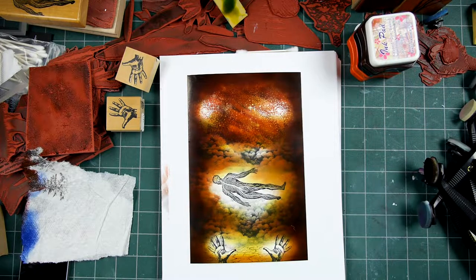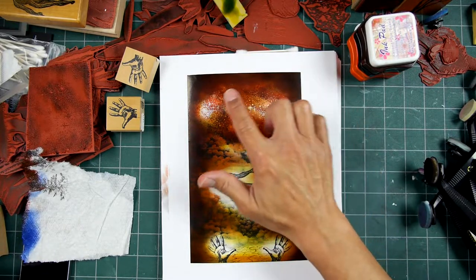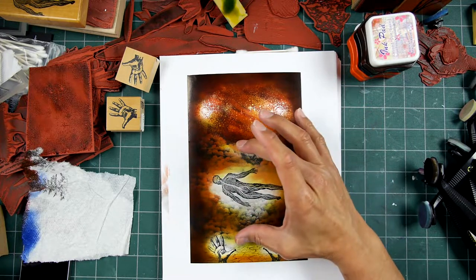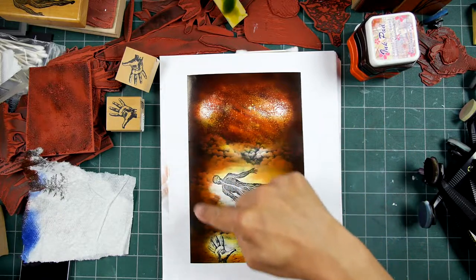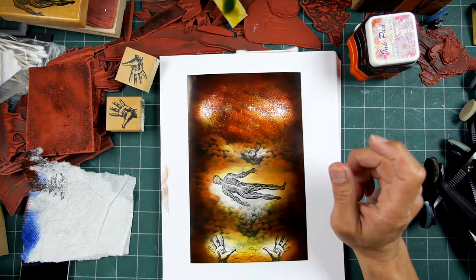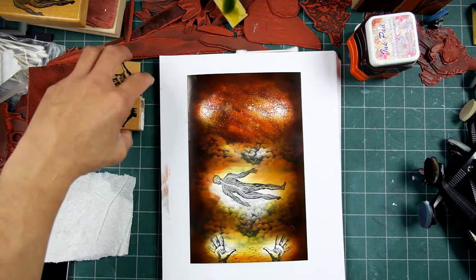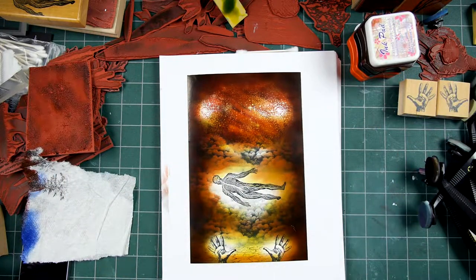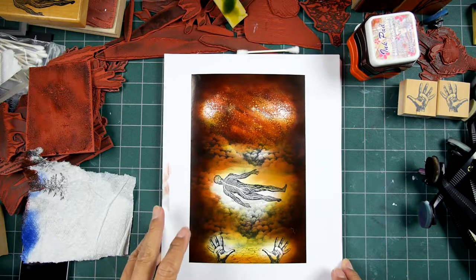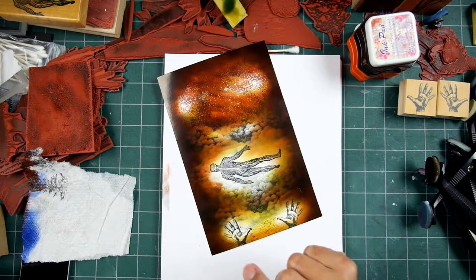Okay, let's see now. Let's see some different things we can do in here. We can put some additional stars up there for sure. I think I'm going to pop out my compass and do some geometric patterns and stuff like that. That might be kind of interesting. And let's do that first. I think that'll be a good approach here. Oh, okay. Here's another thing that I wanted to do. I wanted to add some color into these forms.